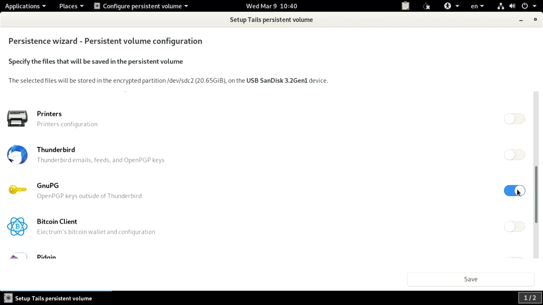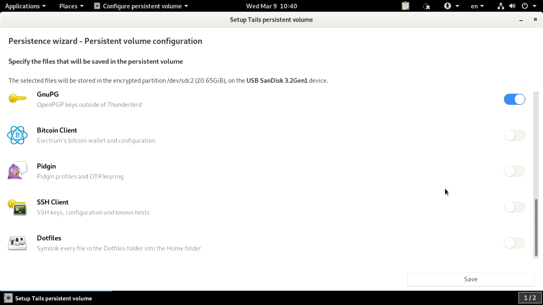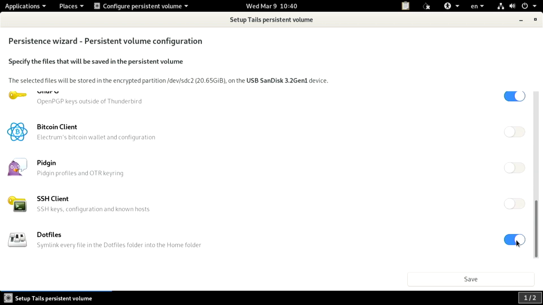I will also persist the GPG data directory, so I don't have to import my public key every time I boot Tails. Finally, I will enable the dotfiles feature to persist config files situated at home.